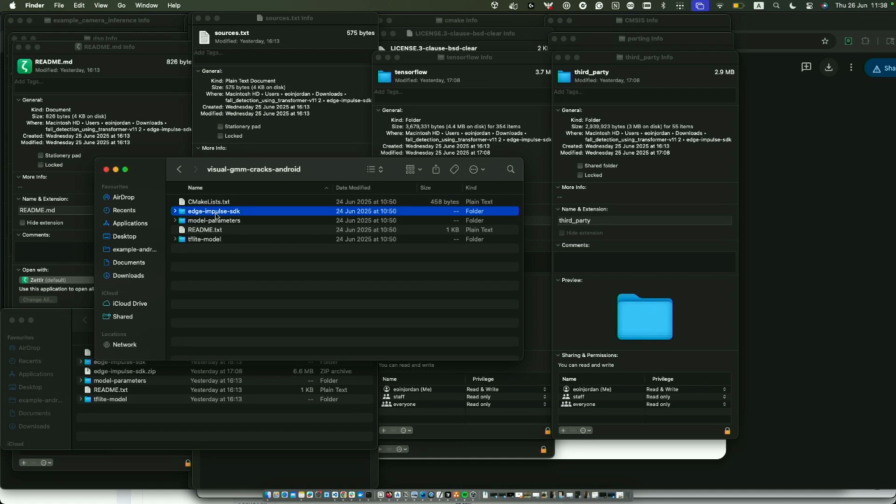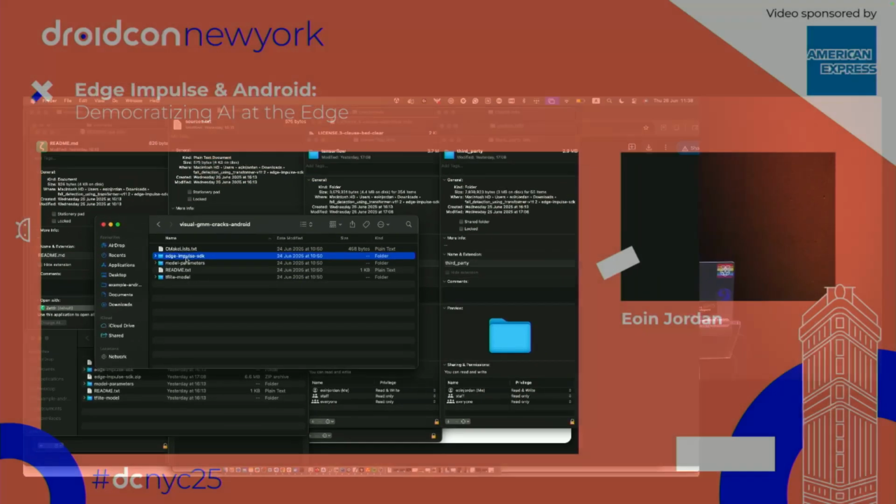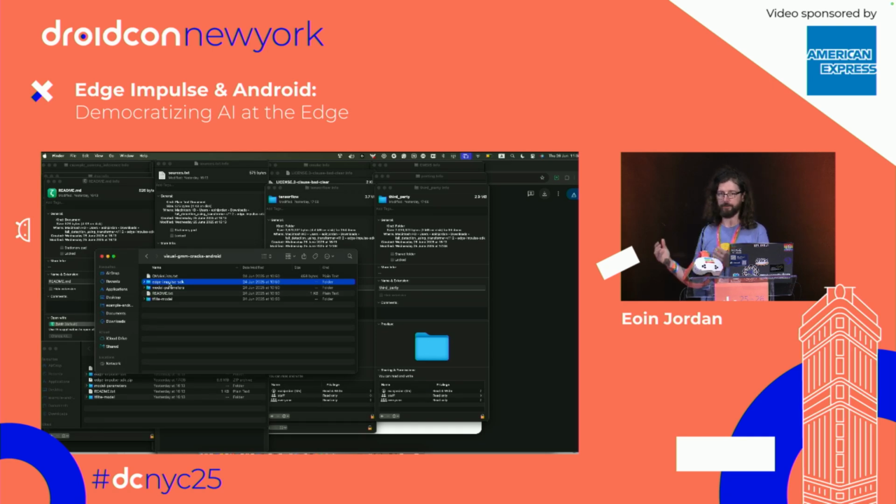Android is the first device that many people touch as a child. Like as a child, everybody gets an Android tablet, but then you can scale up to extended reality headsets, wearables. It's just such a broad ecosystem. It's really cool to be able to start there.